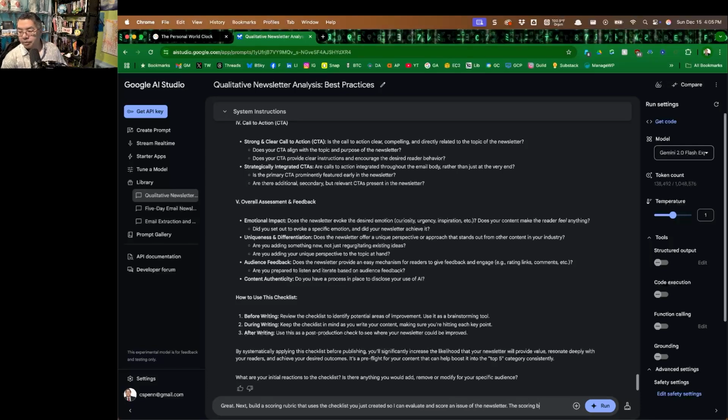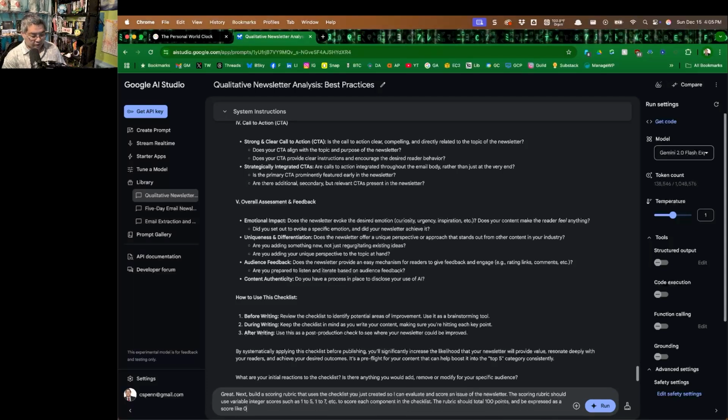The scoring rubric should use variable integer scores such as 1 to 5, 1 to 7, etc. to score each component in the checklist. The rubric should total 100 points and be expressed as a score like 0 x out of 100. Build the scoring rubric now.